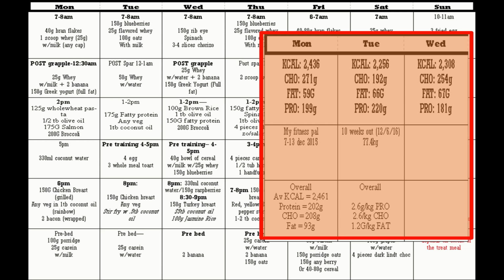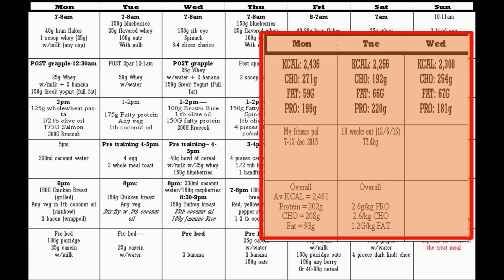If we look for another justification, we can see here that on Wednesday morning between 7 and 8 a.m., I did allow flexible timings for this particular athlete, depending on his sleep and wake cycles. We see here that we've got 150 grams of ribeye, we've got some spinach, and then also some slices of chorizo, simply because the athlete did enjoy chorizo and did request that he had that. So it's also important to consider the likes and dislikes of your athlete, of course. So that was considered, and putting that particular food in didn't mess around with what we were trying to achieve with this particular meal.